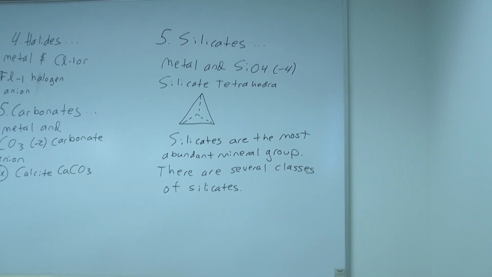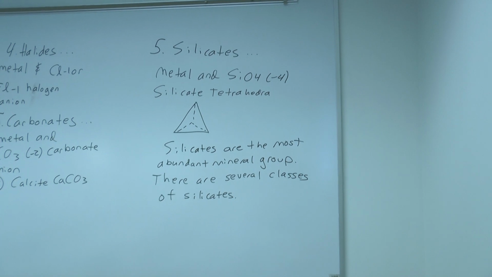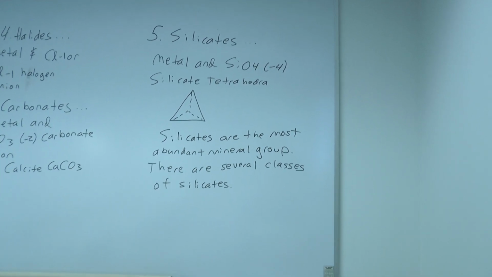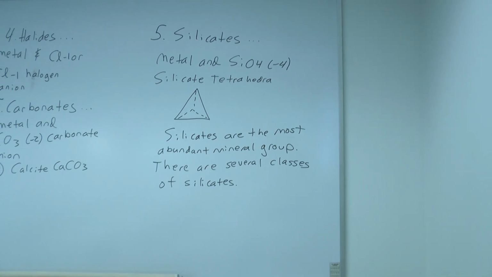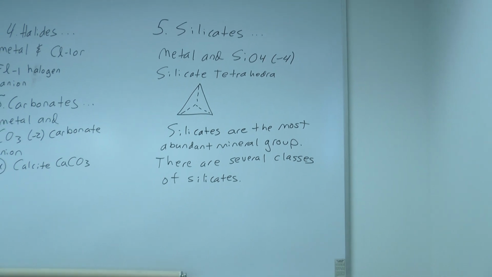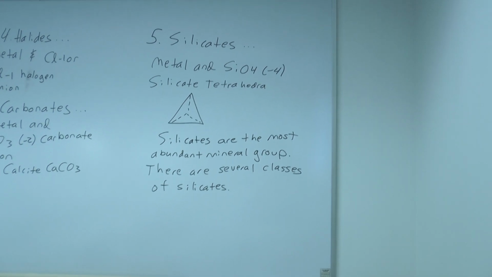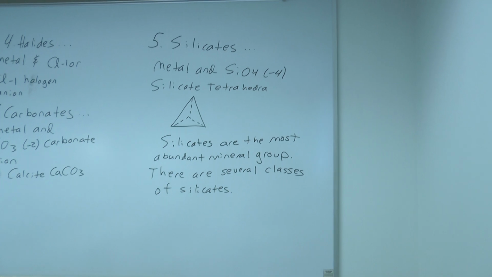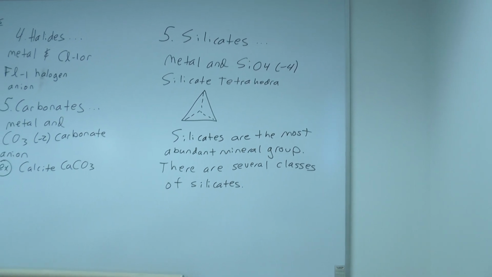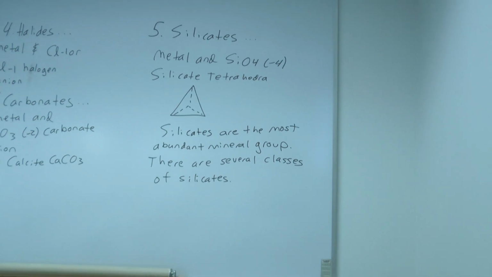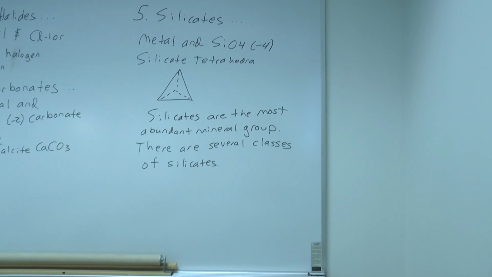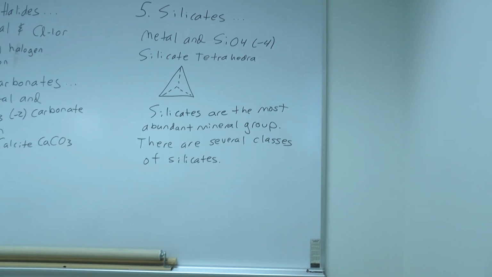So how does this drawing represent the silicate tetrahedra? Well, each of the 3 corners is an oxygen atom. Where the dashed lines come together in the background is an oxygen atom to give you 4, and then we just assume and know that the silicon is hidden in there. So I like to refer to this as the Citgo triangle. Citgo gas stations that you'll see out on the road, the sign has something similar to this. Now silicates are very important. They are the most abundant mineral group. There are several classes of silicates.